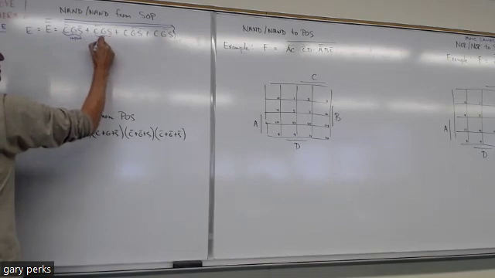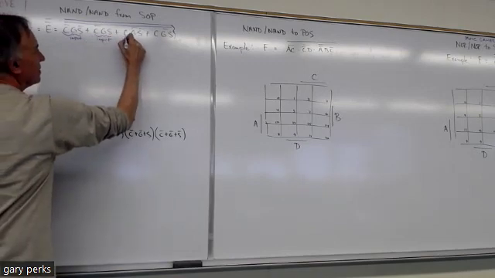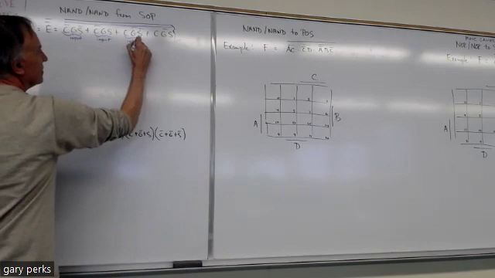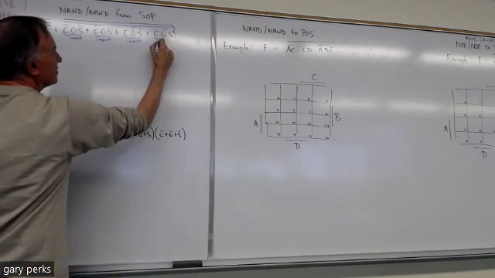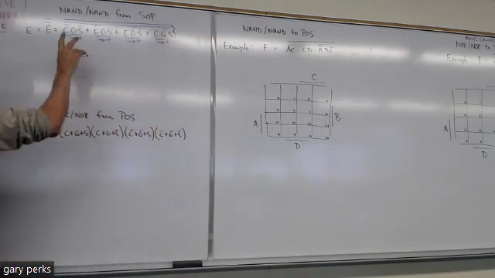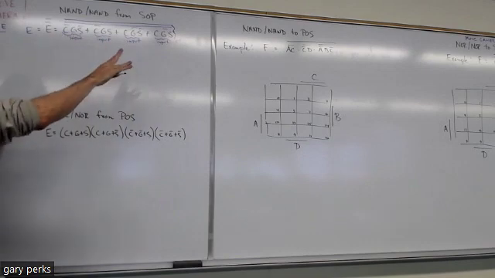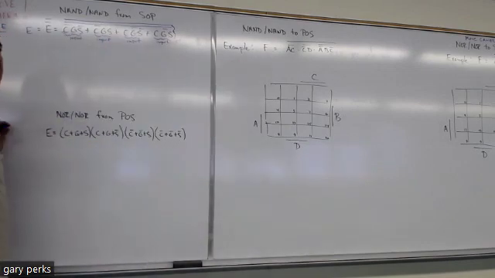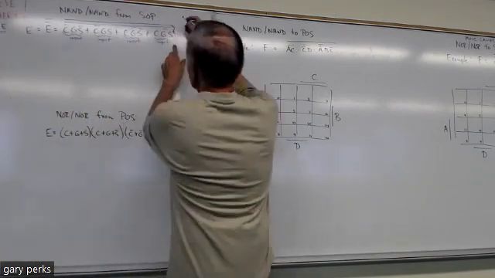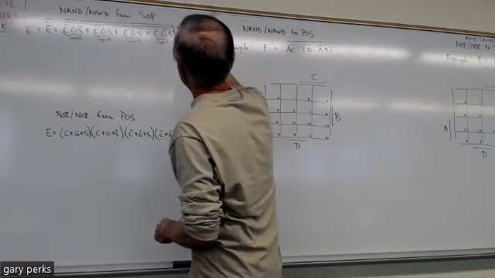This is an input. This is an input. This is an input. You have 4 inputs being ORed together, and then the whole thing NOTed. Well, what kind of gate is that? If you got 4 inputs coming in, they're getting ORed, and then they're getting NOTed after that, that's a what? The NOR gate. So you see, this is a NOR gate.